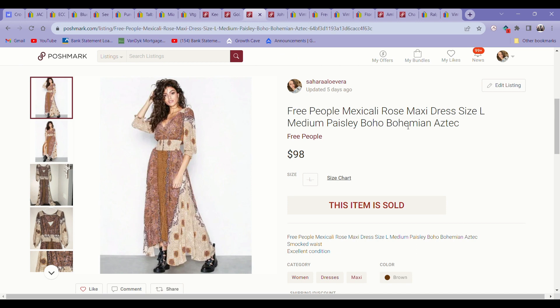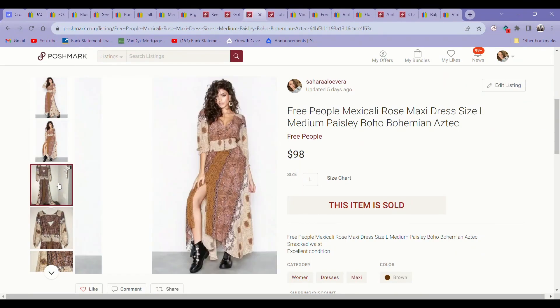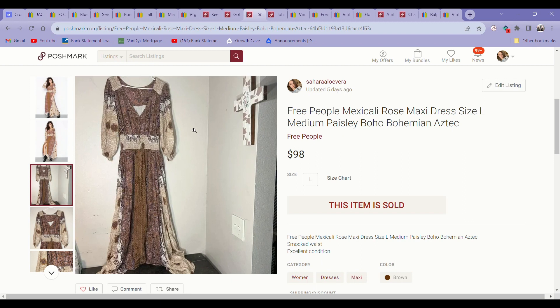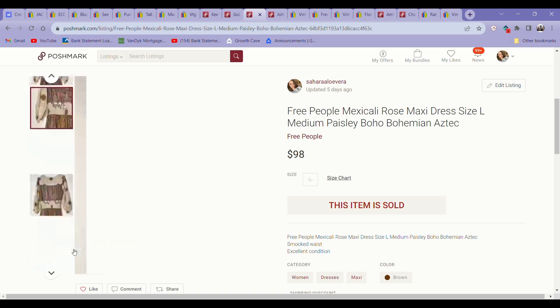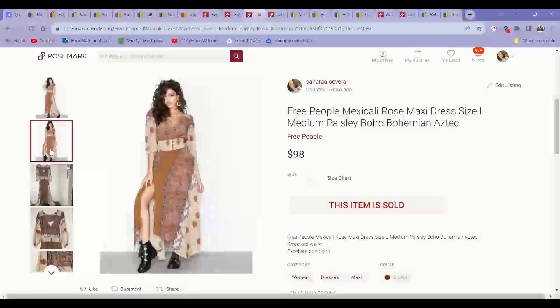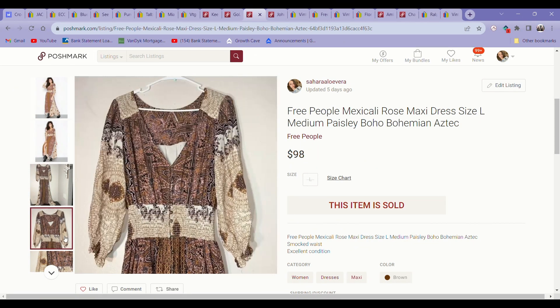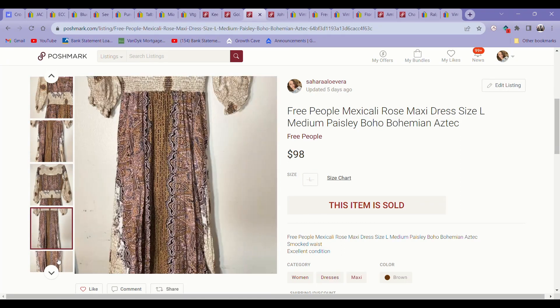The next sale was a really good one. I found a gorgeous Free People maxi dress in a size large at Plato's Closet for $20. It had really good comps — I discreetly snapped a picture of the top part while it was on the rack, easily found the style name, and this dress had over a 100% sell-through rate. I sold it for $98 on Poshmark. My earnings were $78, cost of goods was $20, so my profit was $58. Free People maxi dresses and jumpsuits are the categories I'll definitely be on the lookout for — a lot of Free People is oversaturated, but there are gems in the brand.